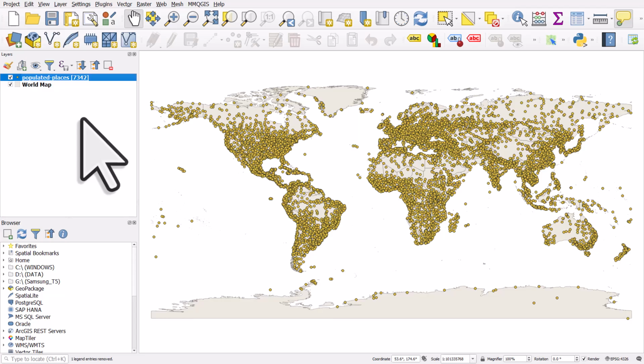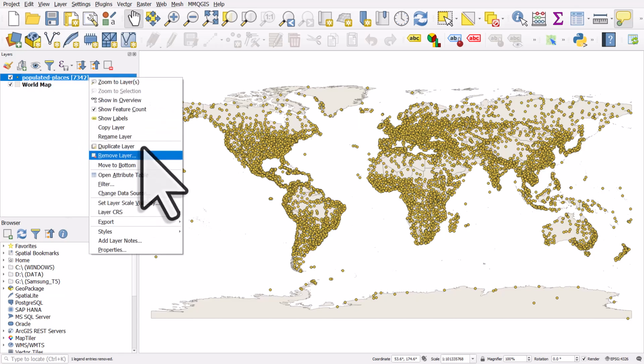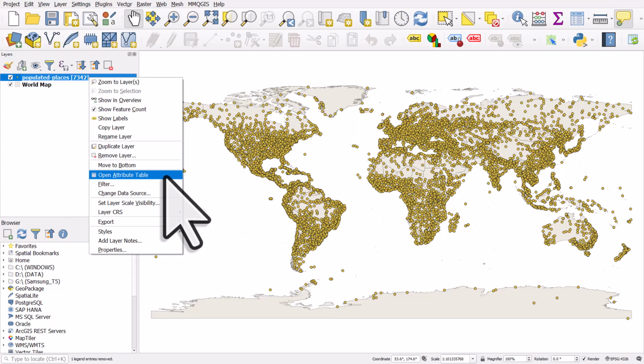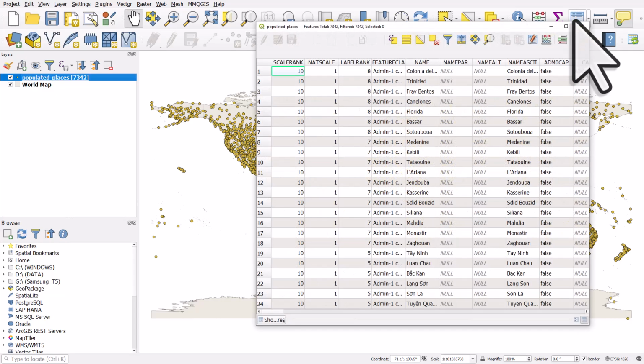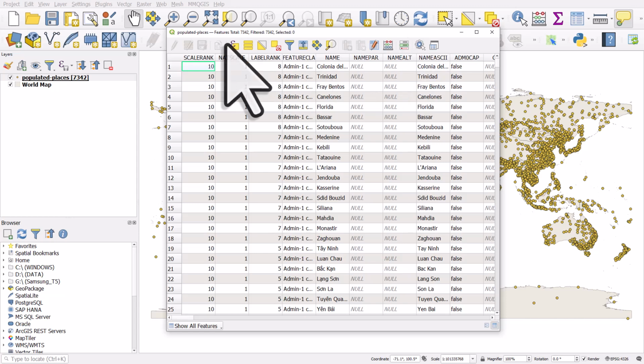What I'll usually do next is open the attribute table for the layer. There's multiple ways you can do this. You can right click and hit open attribute table, or you can go to the toolbars and click open attribute table. You should see the shortcut on your system, and on mine it's F6. So I'll open the table, and just so you notice, you can also see the number of features in the table at the top, and it will also tell you how many are filtered, so how many are showing.